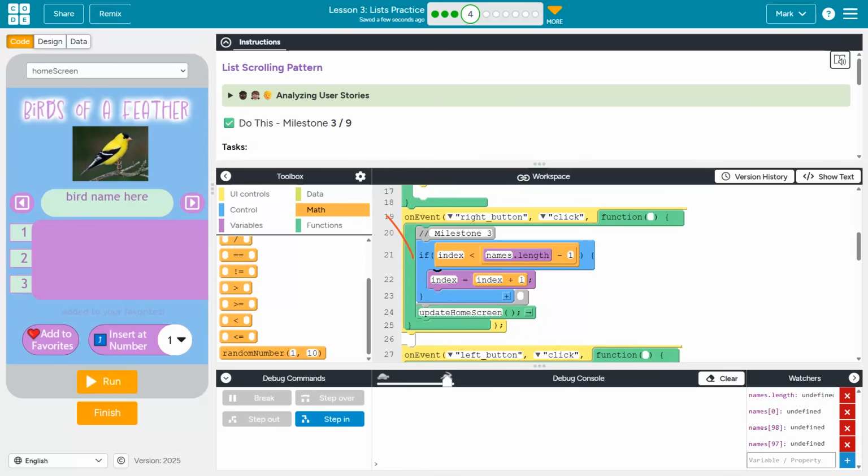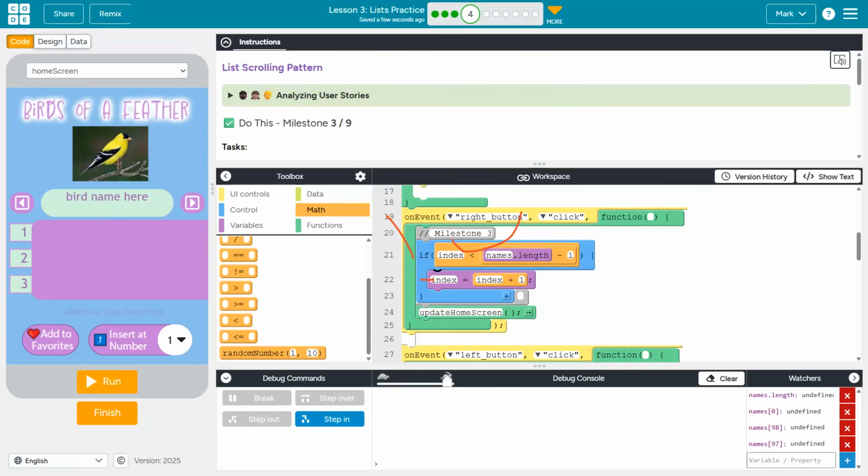96 is less than, well, names.length, as we just saw, equals 98. 98 minus 1 is 97. Well, 96 is less than 97. This is true. That's supposed to be a check. That was a disaster. Since this is true, the code inside of our if statement has to run. Bloop, we drop in and run it. Index has a new value. The index's new value is whatever the index used to equal plus 1. That's now 97. Cool.